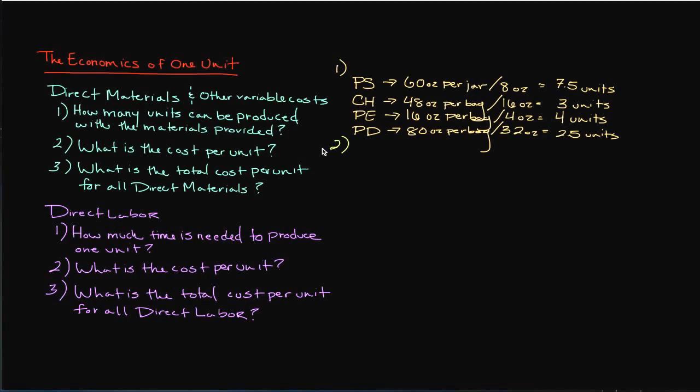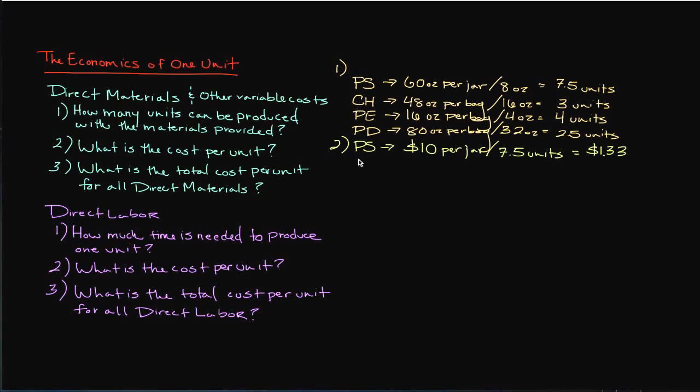So if you look at the left-hand column of the table that I provided on direct materials, you're going to see that first for pizza sauce, we pay $10 for that jar that we described earlier. And that $10 jar, going for the first part here, generates 7.5 units. You see how we got that there? Which means that on a per unit basis, we're going to pay $1.33 for each large pizza. So $1.33 of sauce we will be using to generate 1 large pizza.